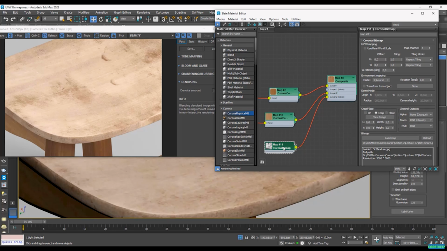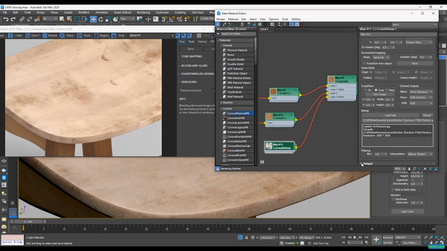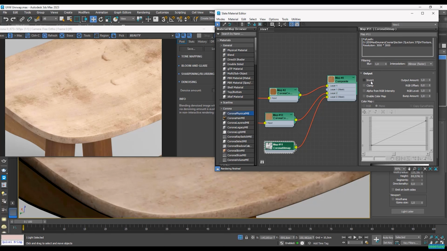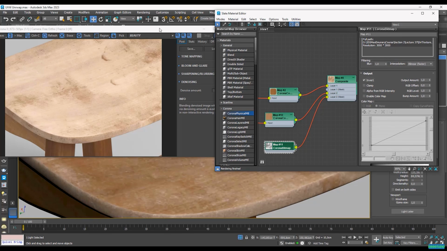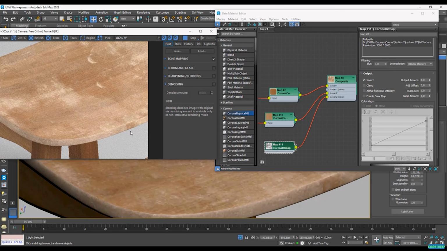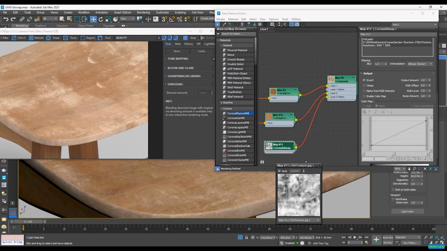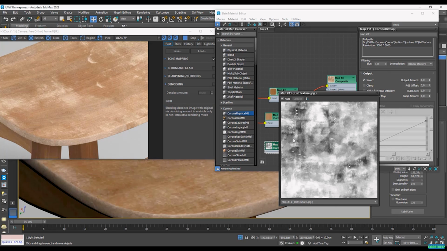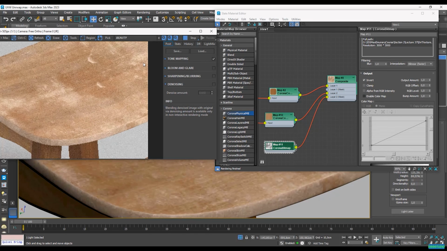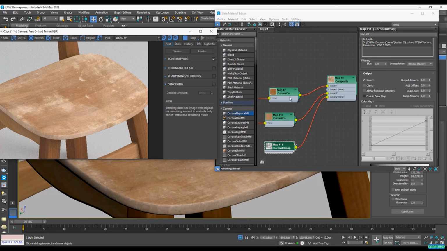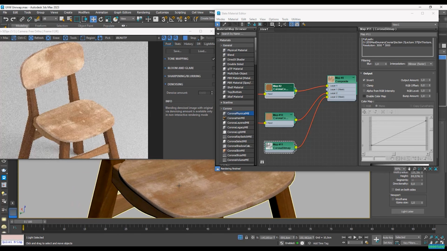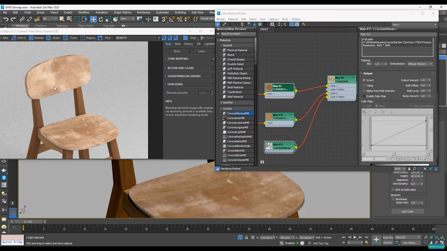So I'm just going to select the bitmap and I'm going to go all the way down here to output, and we have this invert option. So let's just click invert, and now let's try our rendering again. You can see that our lighter color is only being applied on our darker tones within our bitmap. So we've just created this worn out material really quick by using just our Corona color corrects. And also we should see something similar to the one at the top.